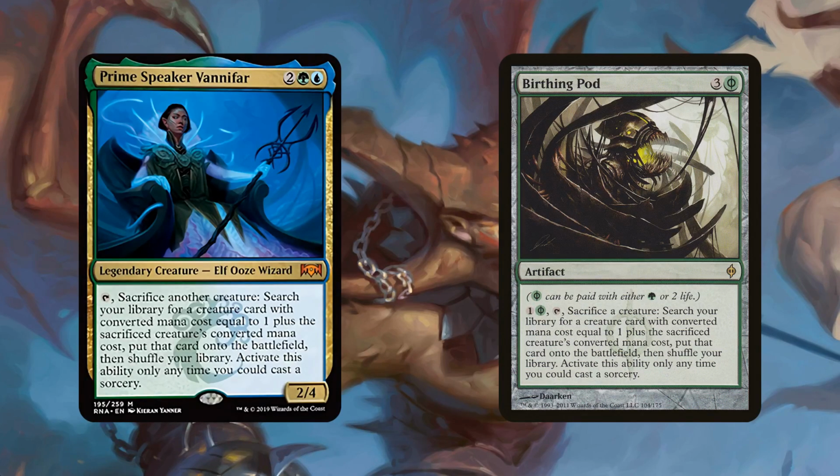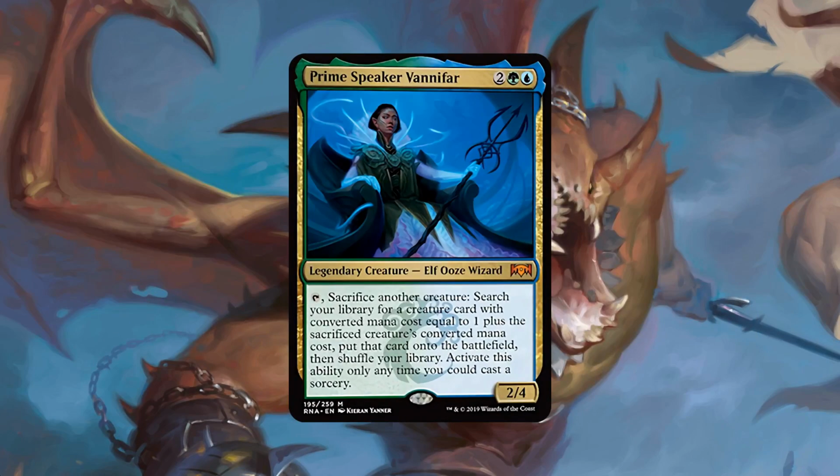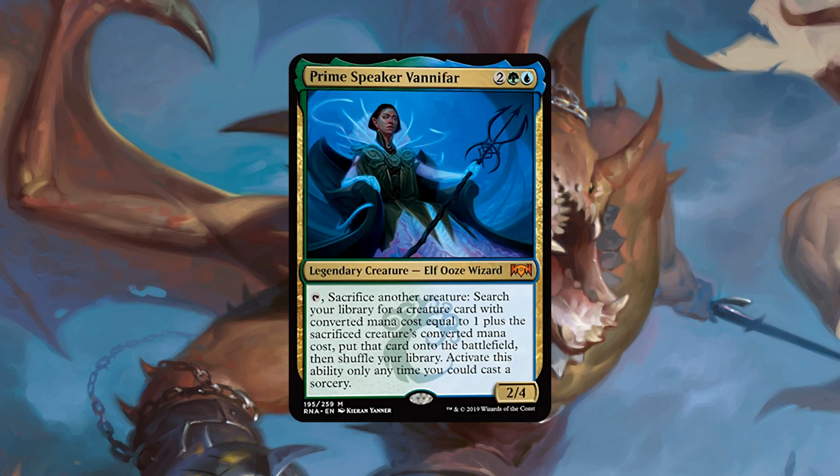So for example, let's talk about Standard, and the way I see this, you can just play it for value if you want to, if you build your curve around it, but where cards like Prime Speaker Vannifer are at their most powerful is when you're using them to set up combos.